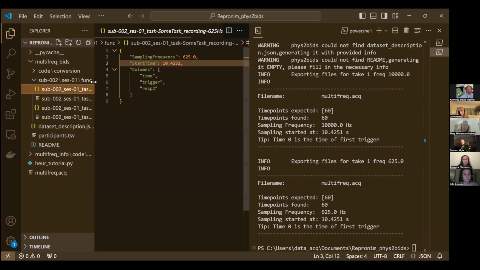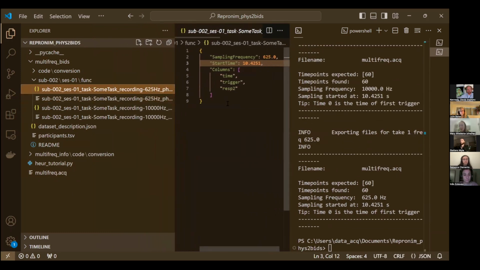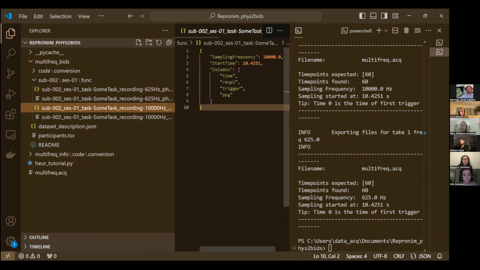And here, if I go in to the files where my data were actually stored, you can see that I have metadata that's been generated to accompany each file. So this metadata is telling me that in the file with the same name, the sampling frequency is 625 hertz, the time it starts at relative to my MRI file, and the types of data that contains. You can see it's the same for the other file that was generated. So this is just a very brief snapshot into what Phys2Bids can do, how it's been set up to take that proprietary data and turn it into a format that's easy for other people to access and understand, and importantly, for software to access and understand.